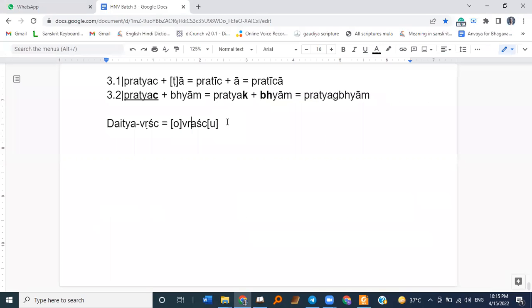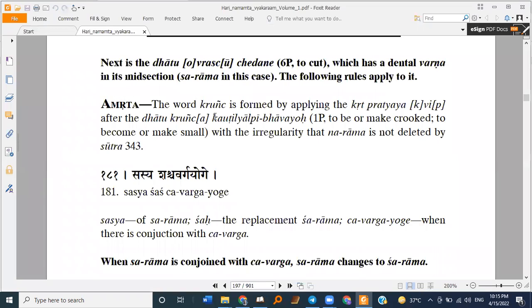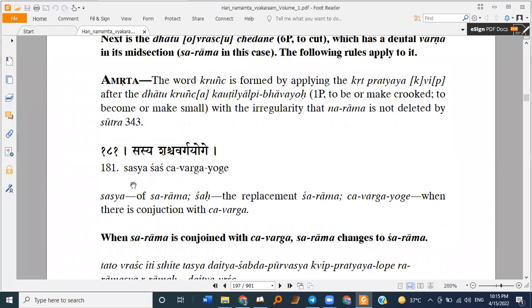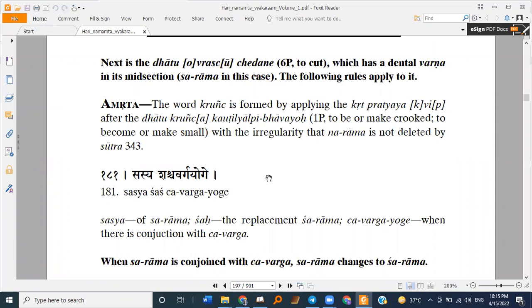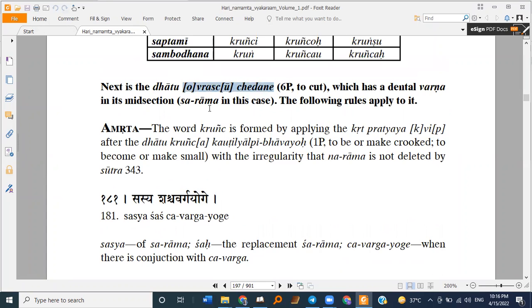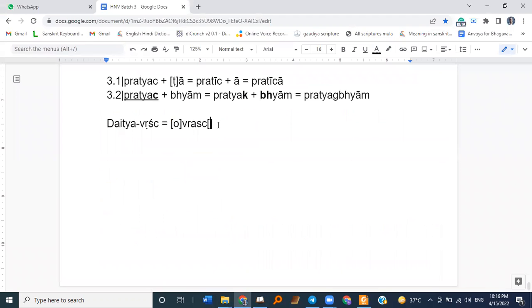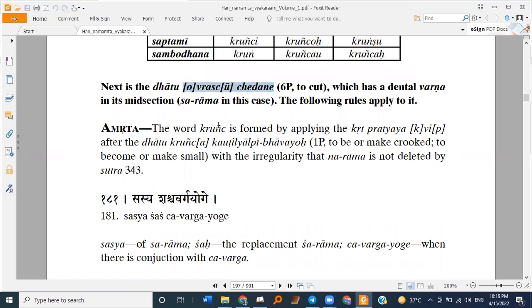Basically, this Shaya also is Sarama. So this O Vrashtu somehow changes to Vrishcha by a few applications. Are there two indicative letters, Prabhu? O Vrashtu? Yes. You can see here this O Vrashtu. Okay, two indicative letters. The O is Trivikranam, right? So, O Vrashtu Chetana. Somebody is calling out O Vrashtu.